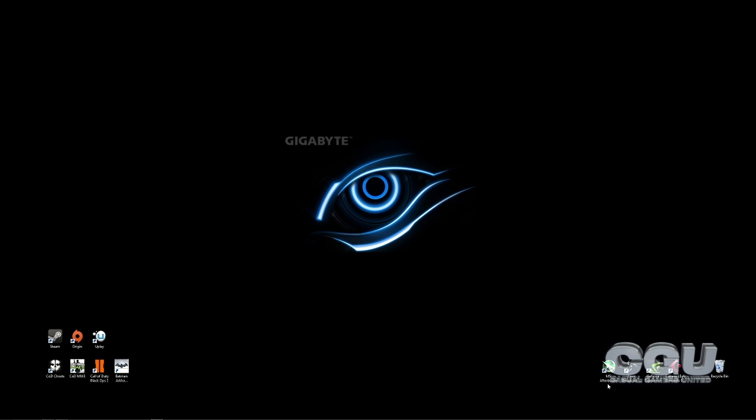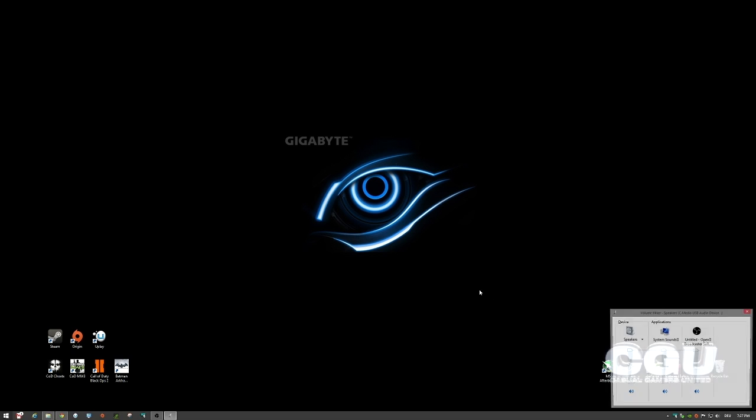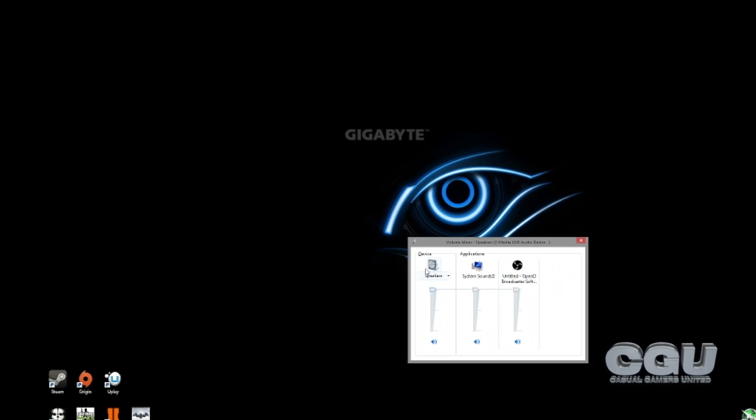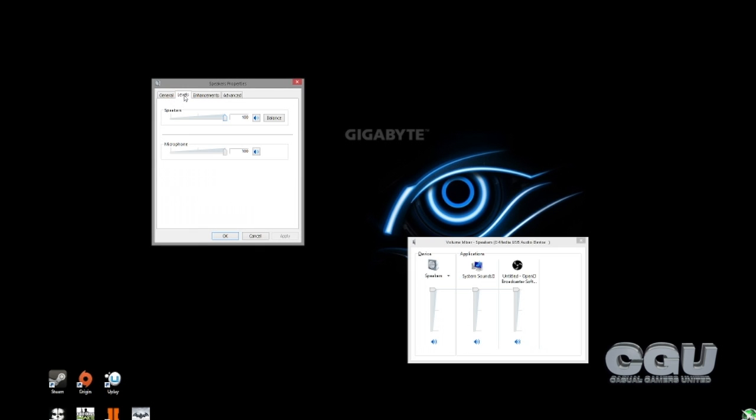But if you are on Windows, just go to your settings in your mixer and click on this button, and then you usually get a levels tab, and there you go, you have your microphone. And usually, now I can't hear myself anymore, usually this little thing is activated, so it mutes your microphone.